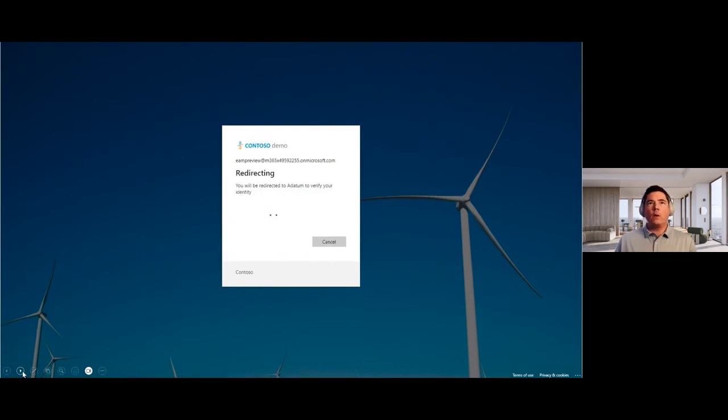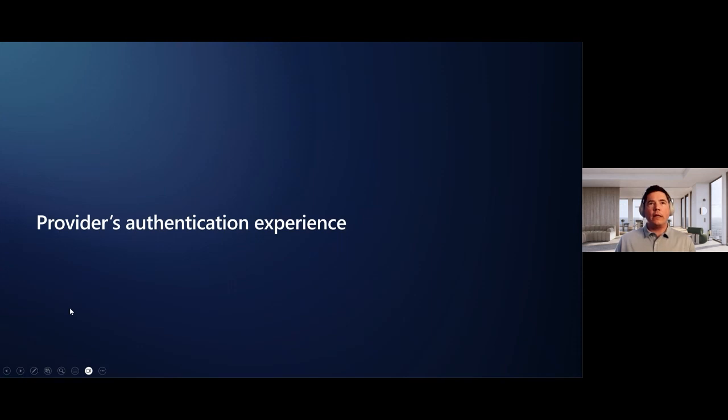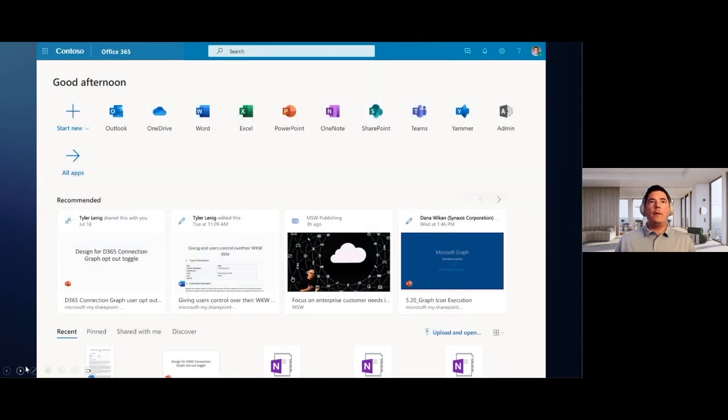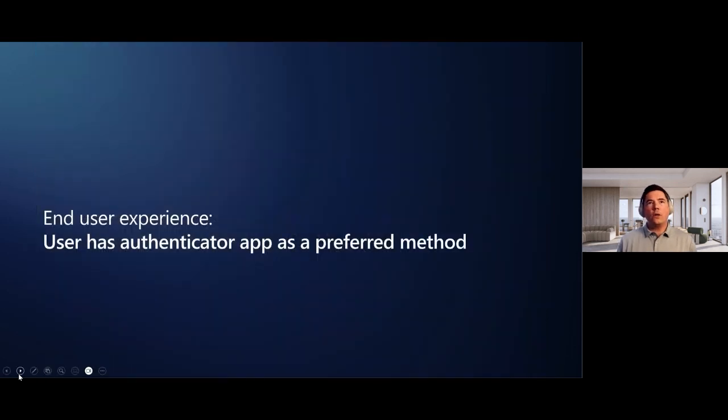I'm prompted that I'm going to be redirected to the external provider. I complete whatever that external authentication challenge is. And then upon being redirected back to Entra, the validation, a token is issued, and I'm able to access the application. I'll also show you what it's going to look like if you do have a different method enabled for that user, and it's something that's integrated or is the default method.